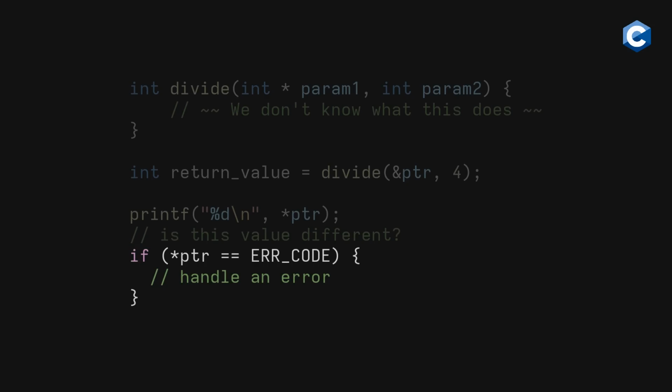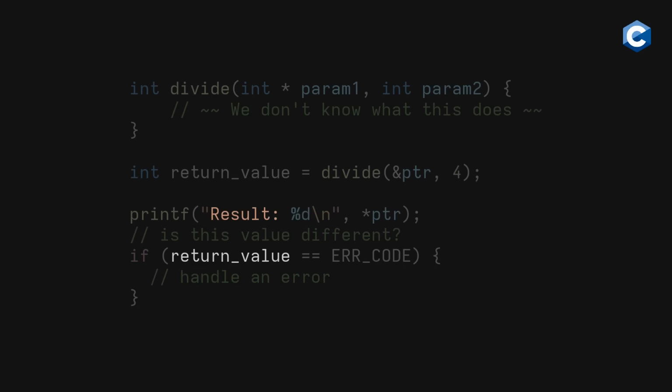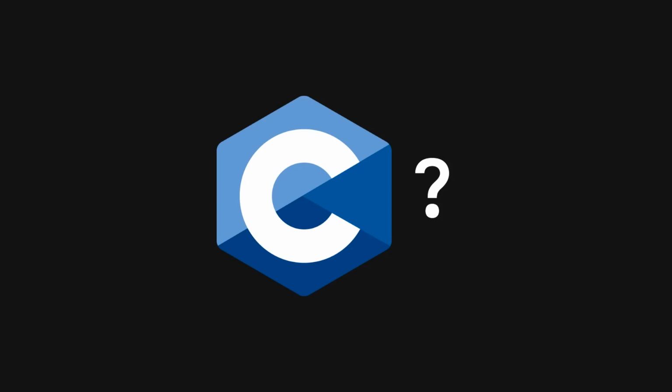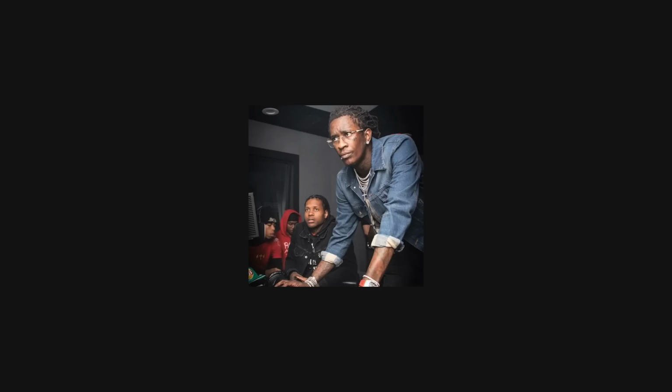Or perhaps the potential error code is in the return value, and the pointer stores the result of the function logic. Or maybe neither of these are the case, and the pointer value is read or even written to internally, and we aren't meant to concern ourselves with it. In any case, we don't have nearly enough information just from looking at the function. Of course, this function's purpose was likely crystal clear to the person that wrote it, but to anyone else it is a mystery that will take time and effort to solve.